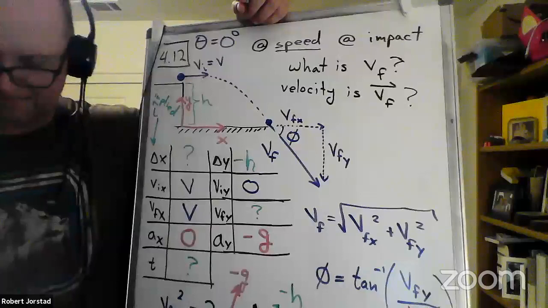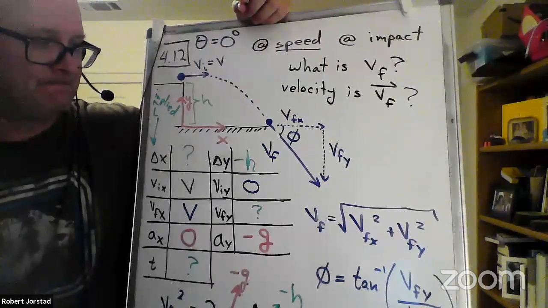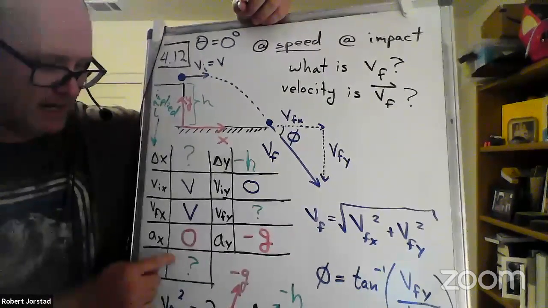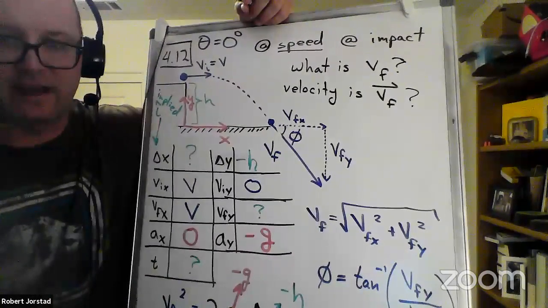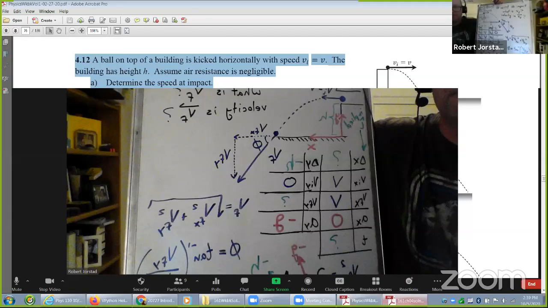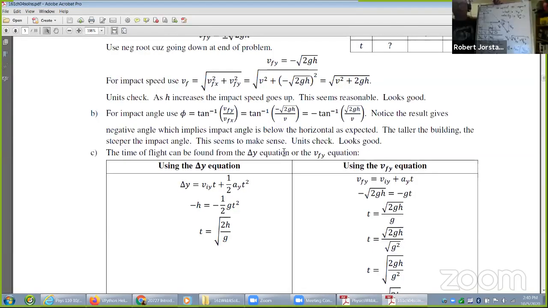A couple of the next problems actually have numbers, so you could practice that. All right, and then what was the last part? There was probably something else, probably the time to impact, right? Let's go see how that works out. It's actually asking for the range of the ball. Oh, the range of the ball. Oh, so they're asking for delta x.